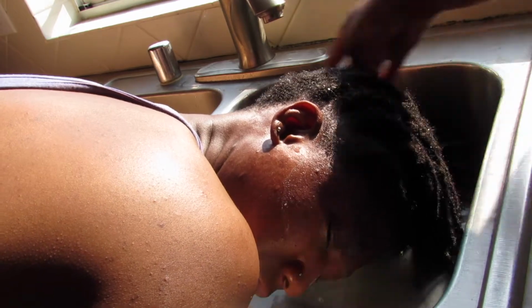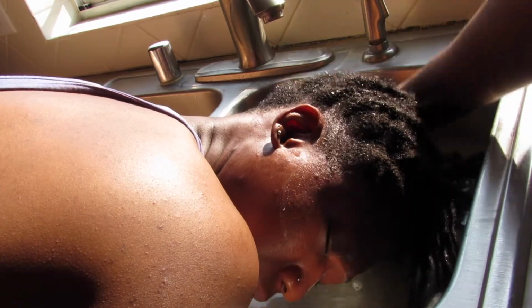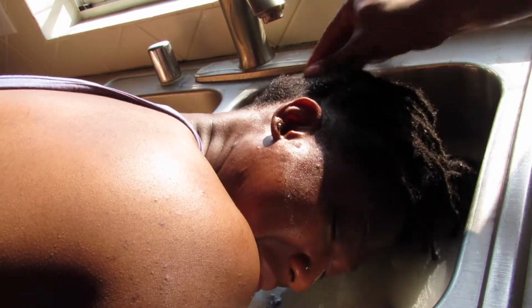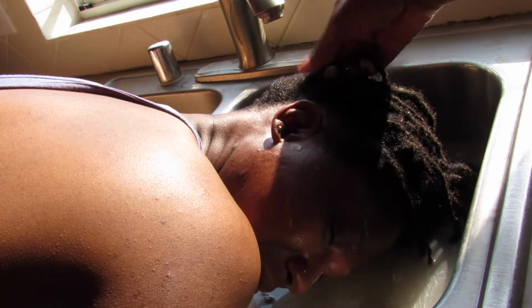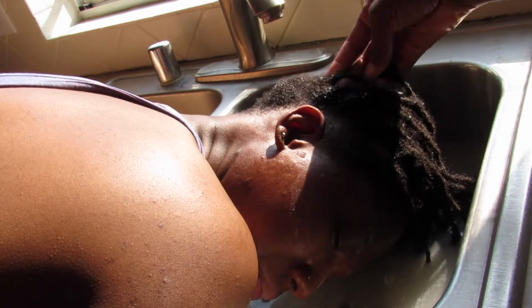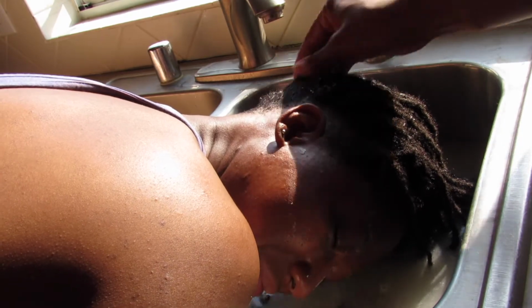And once you finish this detox, you guys, make sure that you shampoo and condition the hair. It is a very harsh chemical that you're putting on the hair, so make sure you deep condition and shampoo it. Stay tuned for part 2 when I show you how I retwist the locks, which I go in depth on how I integrate the new growth into the lock.